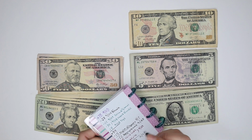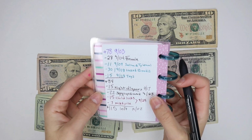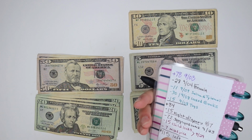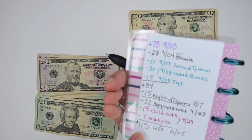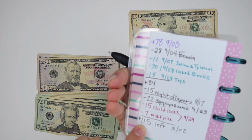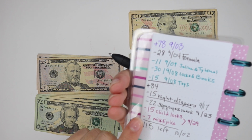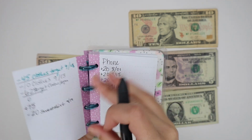So I'm just going to write that down so I have a reference. We definitely won't spend all that money if we don't need it, but we do have $115 for baby supplies, and then I can always bump that down if we end up with too much, because I talked about moving that amount down after she ended formula, but we did run into her being sick and needing to spend a little bit more money, so that kind of worked out.